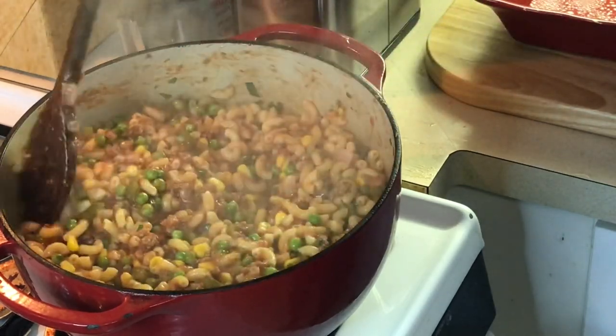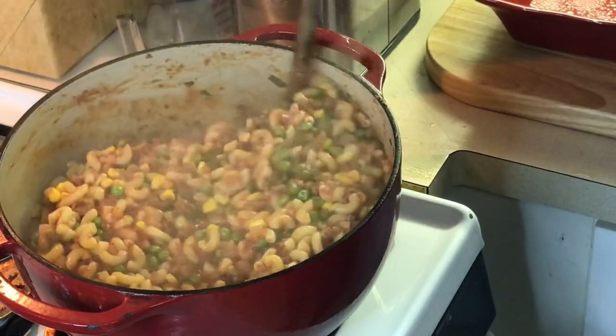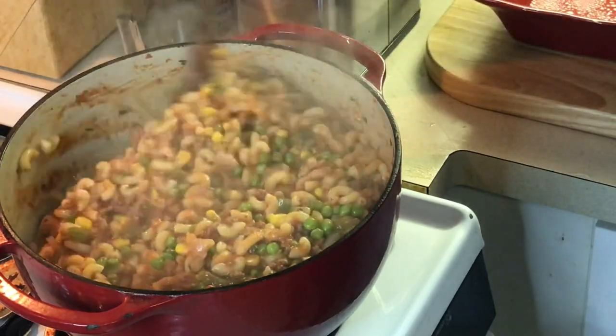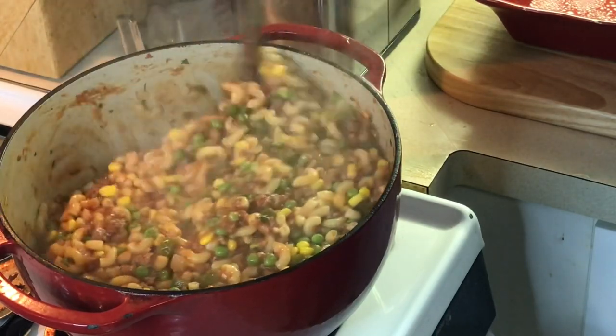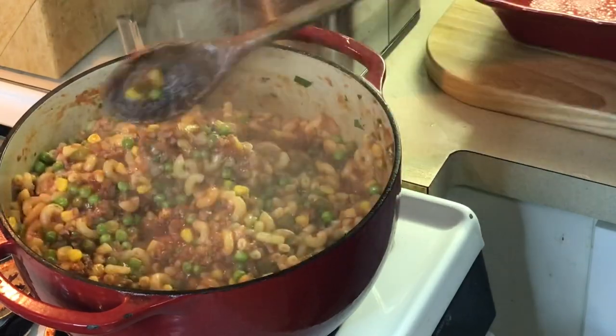Get it all stirred up there pretty good. And like I say, you can add more tomato sauce if you want. But you don't have to. Let me get it all mixed in here good together, y'all. Make sure you get all that mixed in.